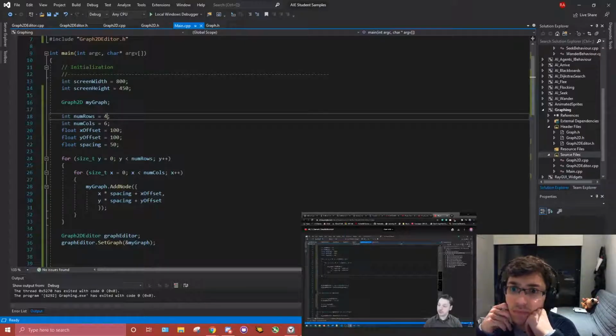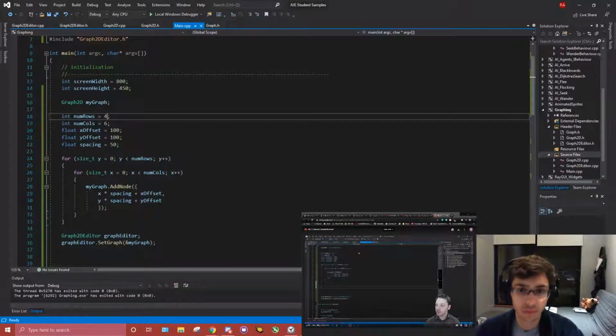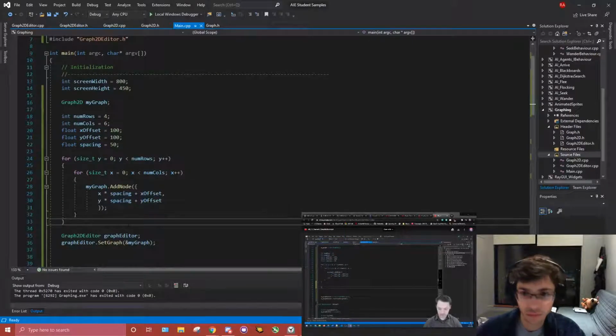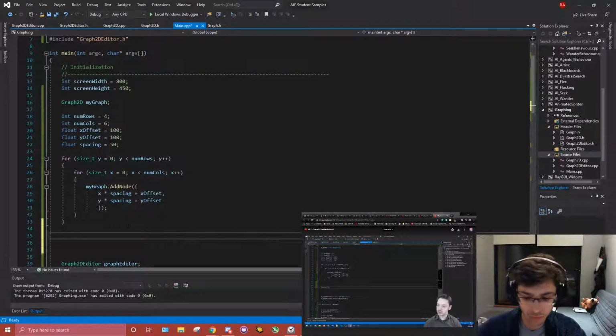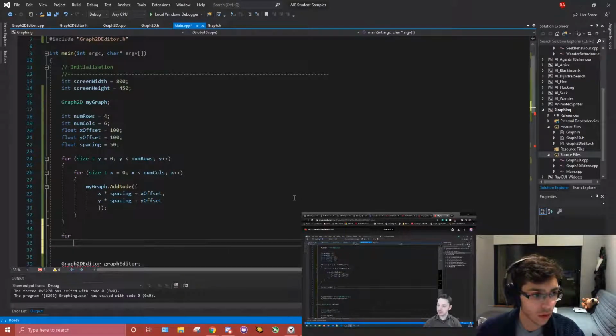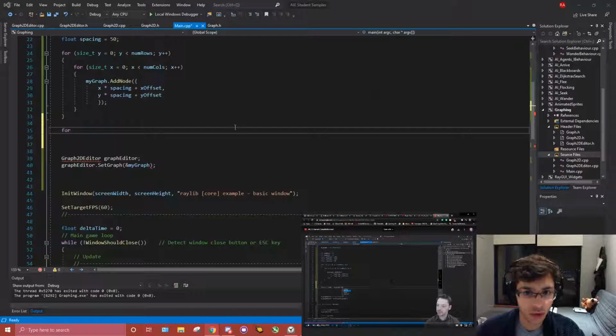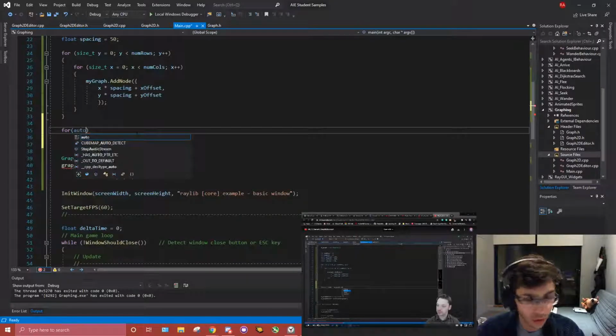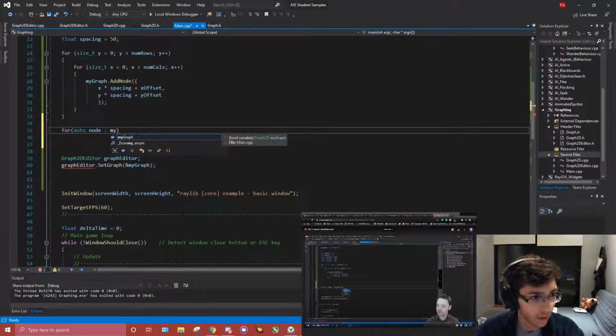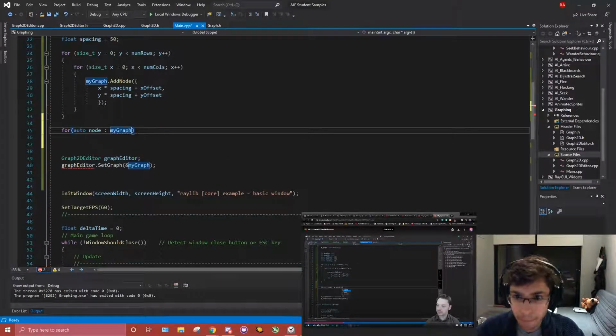So let's do this first. We'll stub out the code that we want to have, and then we'll implement the function that we'll need for it. We'll start off with, we want to loop through all of the nodes in our graph: for auto node in graph get nodes.